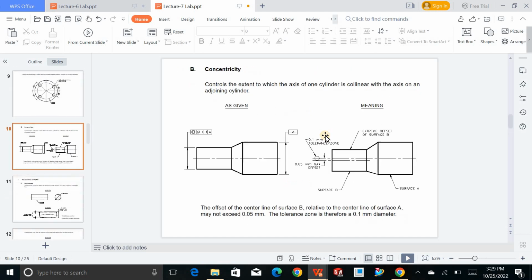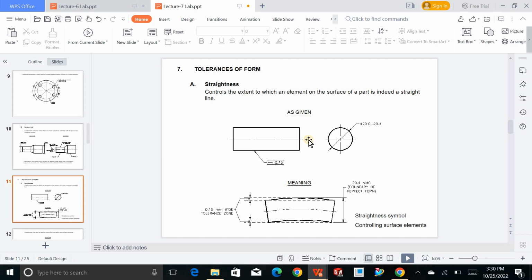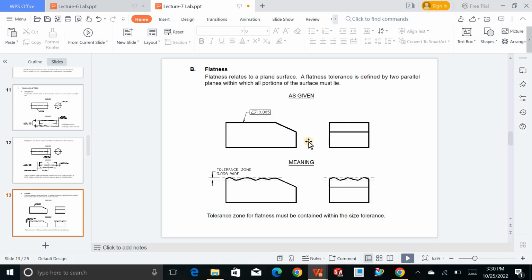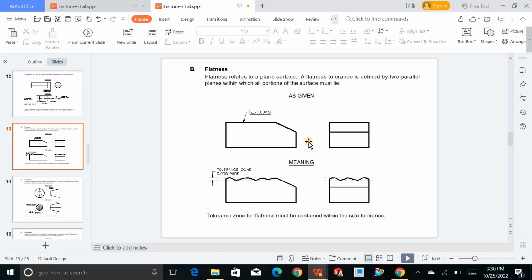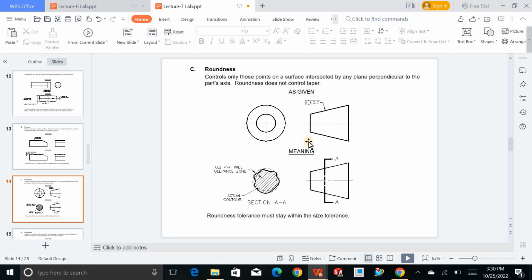We have a circular array. We have concentricity. If you make two circles that have a common center point, that is what we call concentricity. In this case we have different sections with revolution, so you can think of it, right? We have straightness, simple as this one, and we have flatness, which is the opposite of roughness. We have roundness, right? And this is actually the proper contour profile, and if you look here in section AA, this is not the proper one, but this is actually a variable contour. You can think of it.